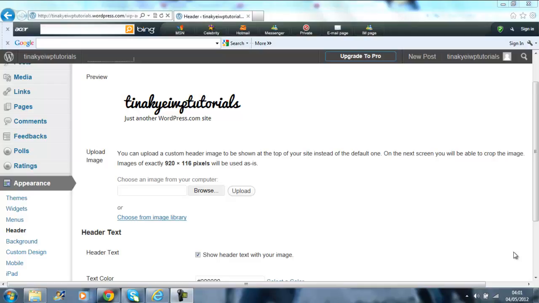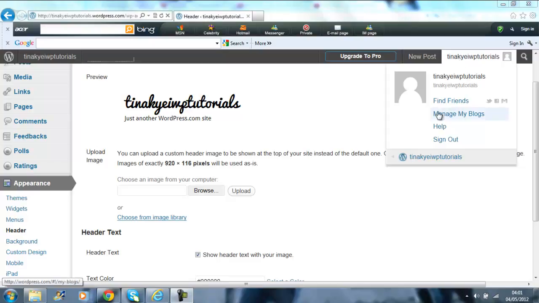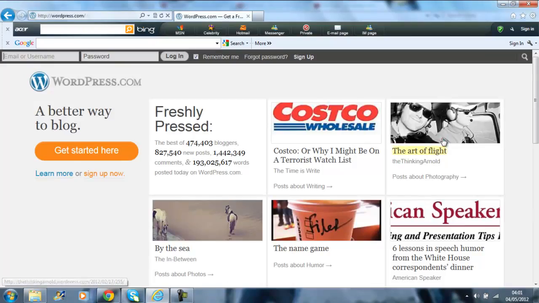We've gone through a lot. We've gone through the appearance section, how to add videos, how to add media, how to go through the widget section, how to complete your profile, how to create pages, how to set up and actually start blogging. We've been through a lot, and now, assuming that you've done everything, you want to sign out. All you have to do is go back to your username here and click sign out. It's very simple.